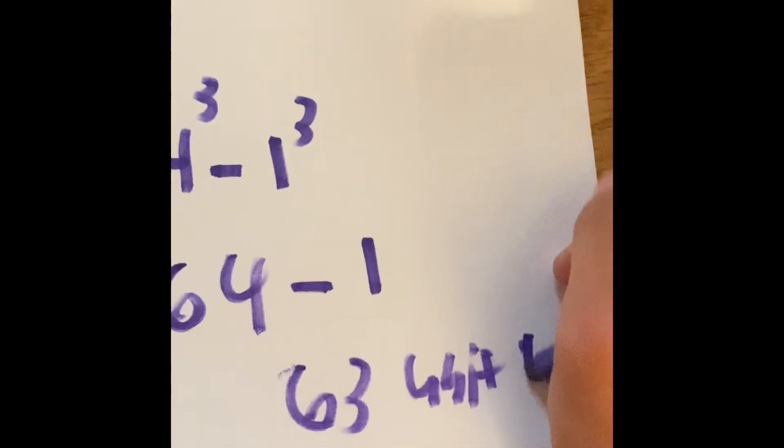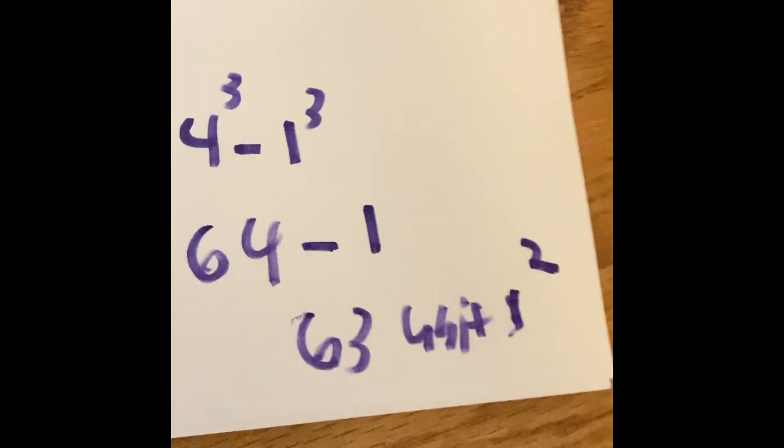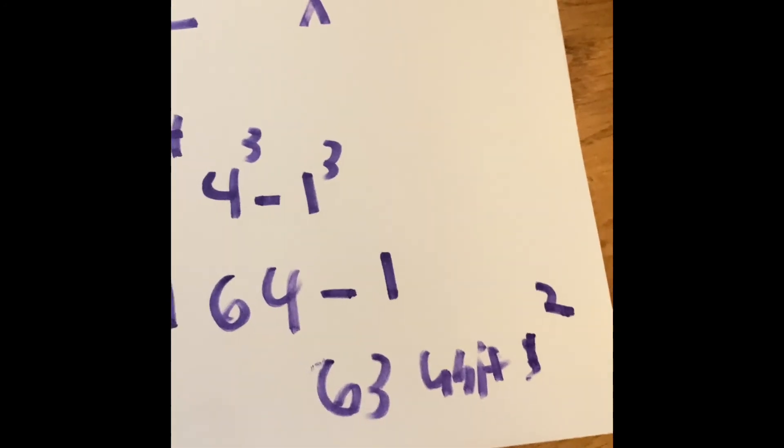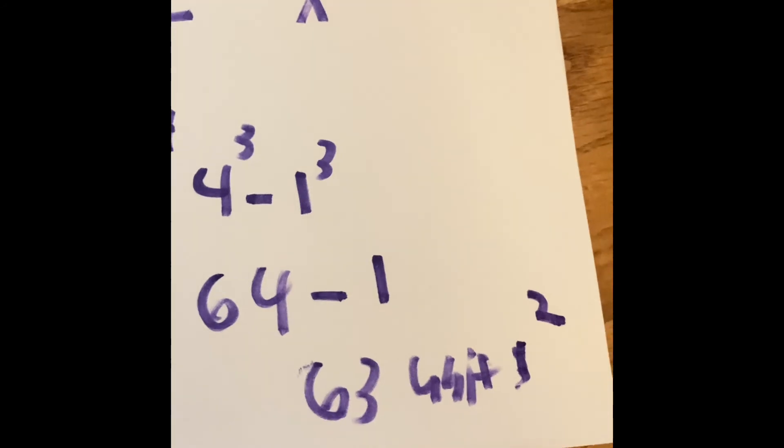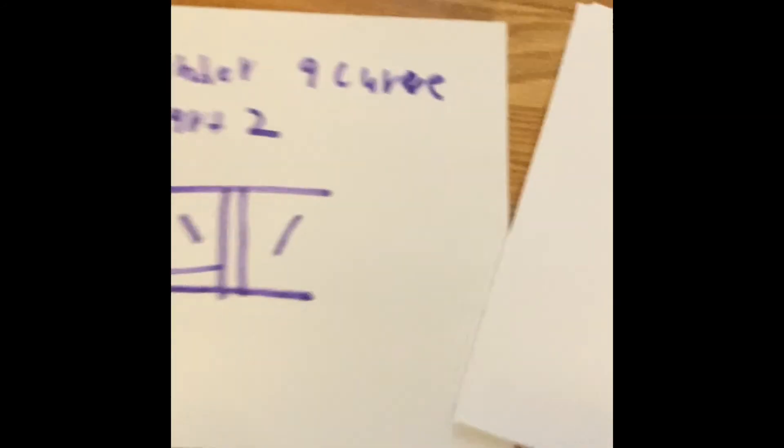We say unit squared because the shape that we're measuring is a 2D shape. And not only that, 63 units squared is the exact accuracy and the exact area for finding that irregular shape under the curve.